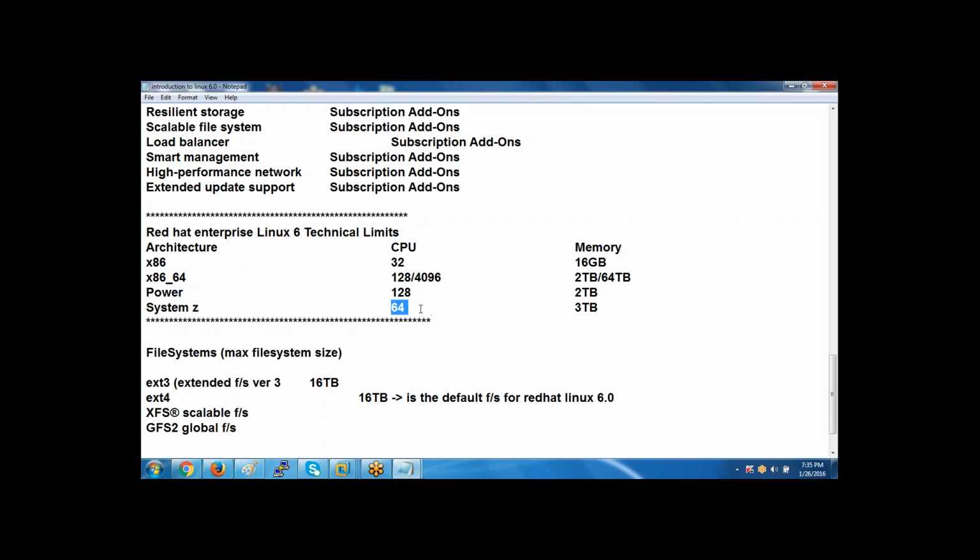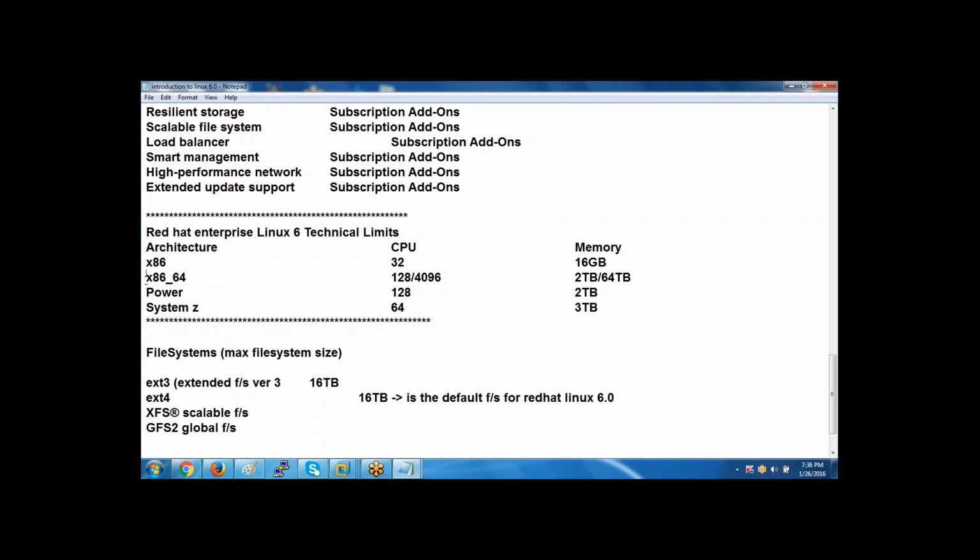System Z supports 64 processors and 3 TB of memory. Understand? So this is the technical limitation each architecture is going to support.